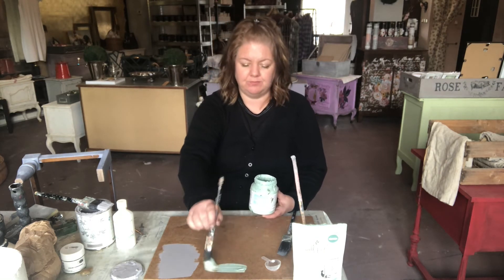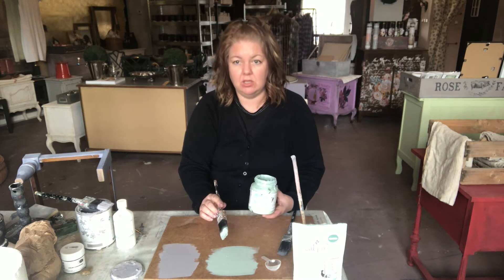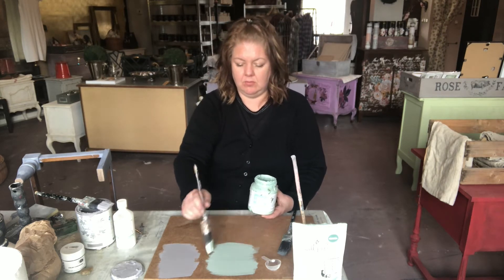It is a little bit thinner than chalk paint. But there are things like a fresco powder that you can add to it if you wanted to do some sort of impasto decorative technique or something with very thick paint. This paint levels really well. It's also two-step — you need to clean your furniture and scuff-sand it if it has a lacquer or paint on it, and then paint.